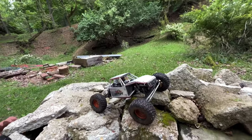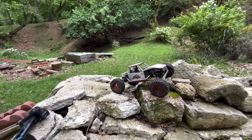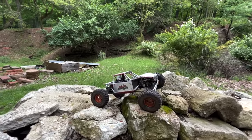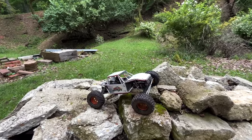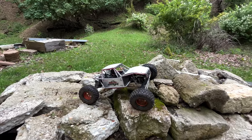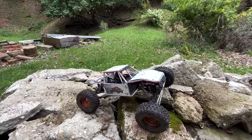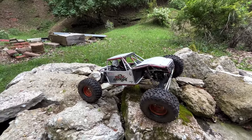Well, since Beat the Creek is over with, it's time to start looking ahead to the next event, which is Axial Fest Badlands. And they've got a Bigfoot Sasquatch kind of a theme going on. So, well, we're going to have a little bit of that going on as well.